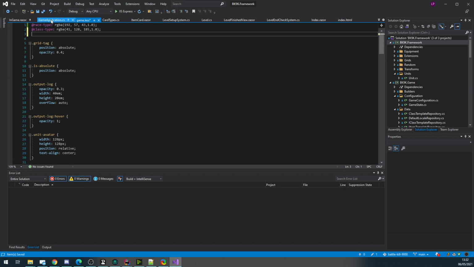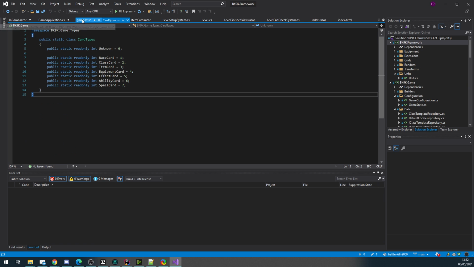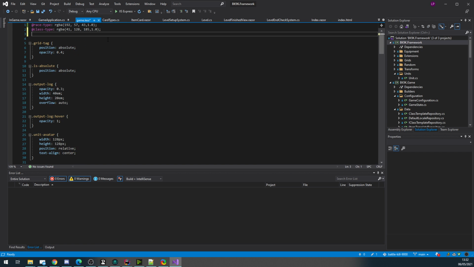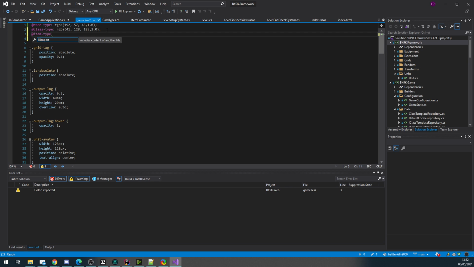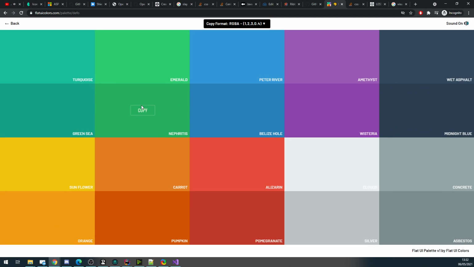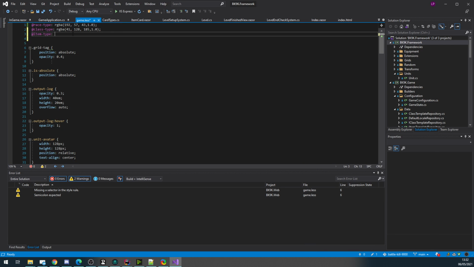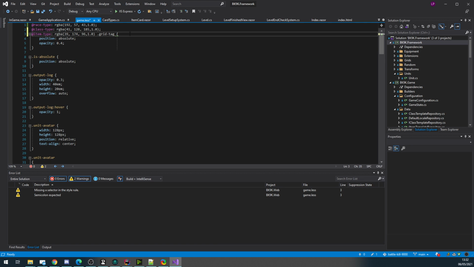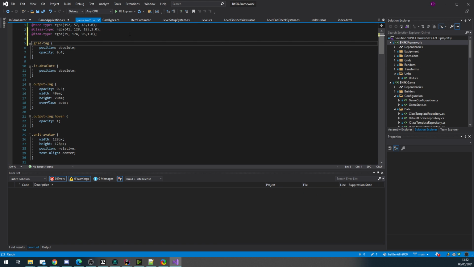What were the other ones? Race, class, item, equipment. Item can be green. I mean, I can change these around whenever I want, really. Up to me.